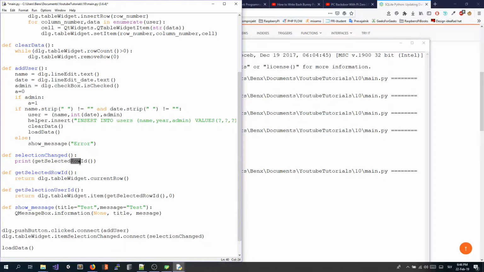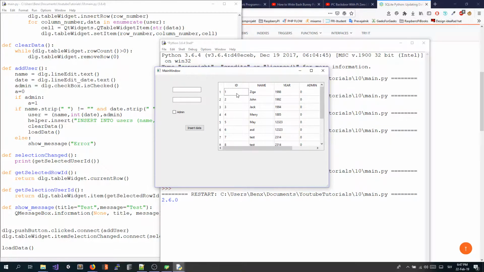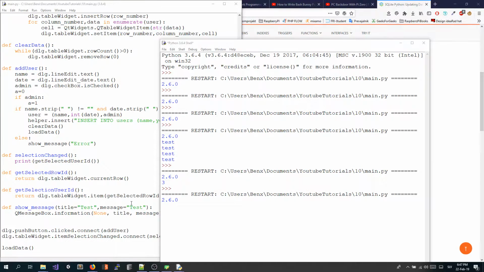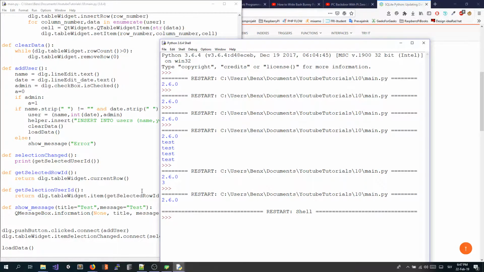We have to change here row to user, so that when our selection is changed we print our user ID. Okay, this you can easily check with the cell that we click on. So if I click here, 1 should be printed, but our program crashes because I probably mistyped somewhere. Okay, I forgot to add .text right here, because we are interested in the text in this specific cell, not just the cell as an object.